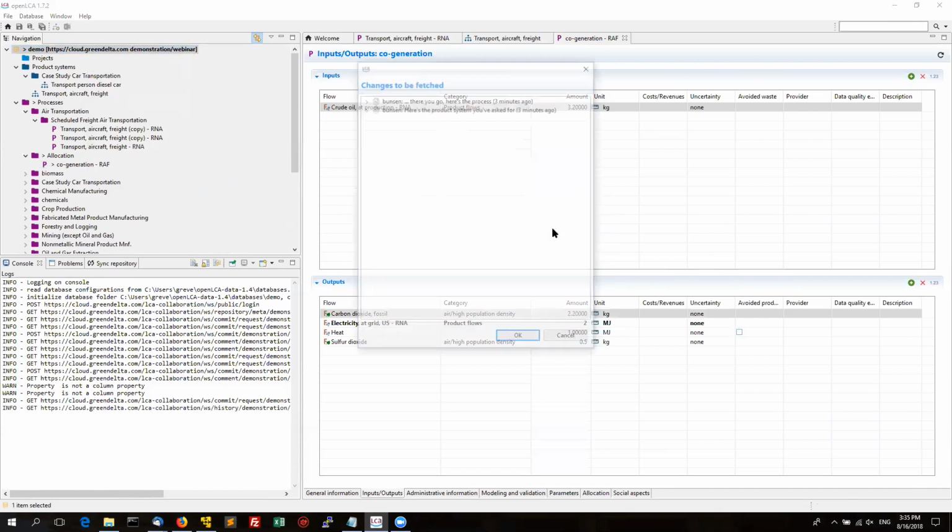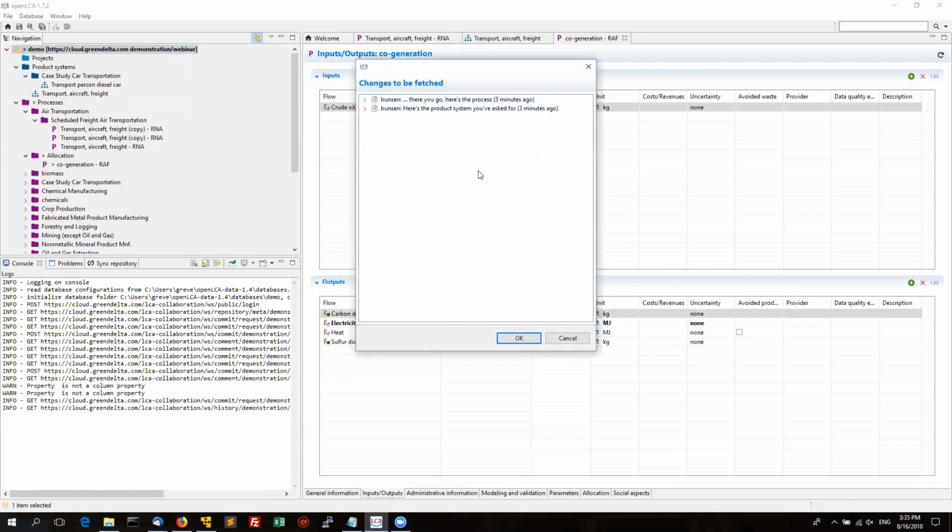So let's see, John has the 2 changes here. And now I cannot continue here because there's a conflict of changes, because John did change the same data set that I changed. So I will have to manually merge these changes because the software, of course, cannot know which one is the right change.